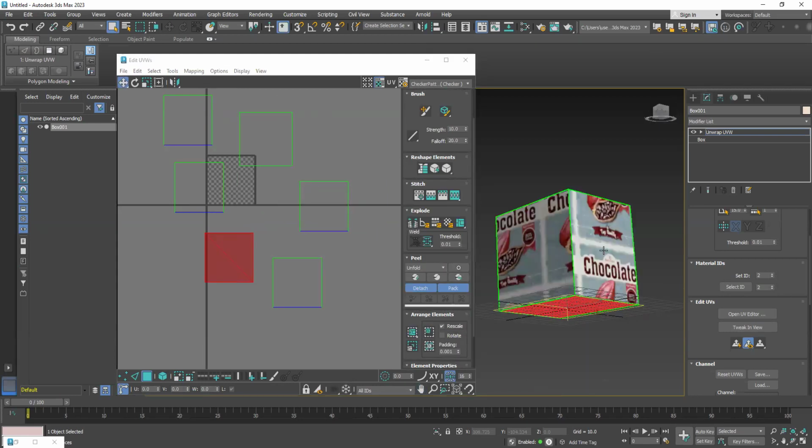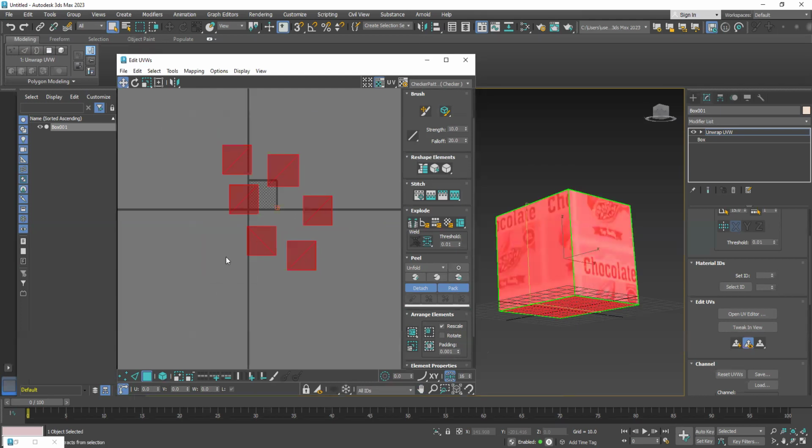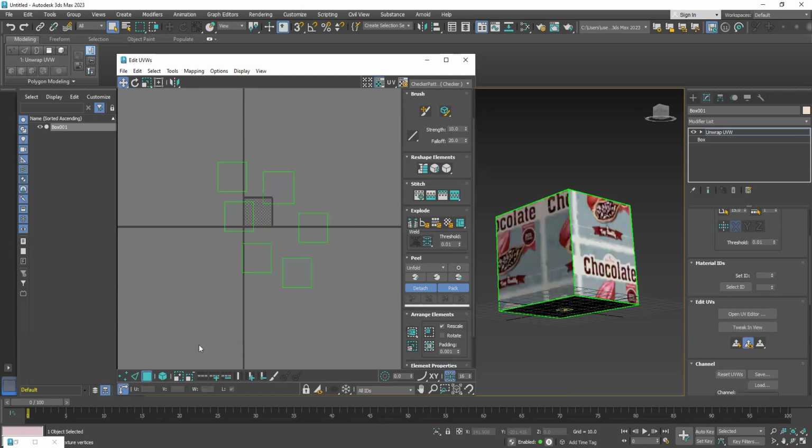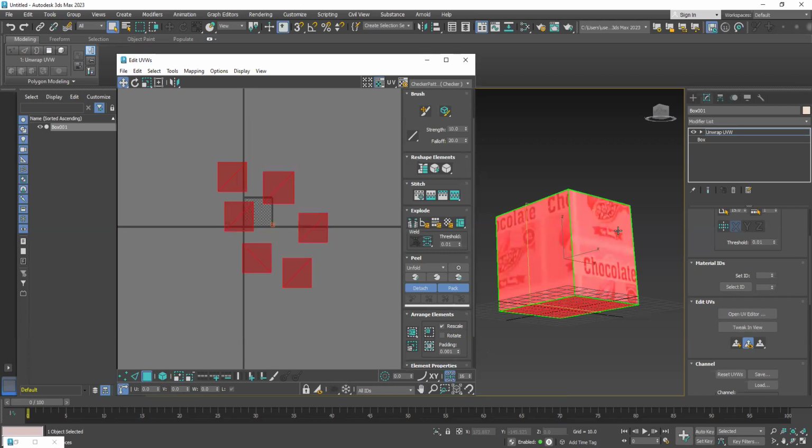See, each and every box has 6 faces: 1, 2, 3, 4, 5, 6 — top, bottom, left, right, front, back. Select everything. You can see this drop-down over here on top. Two things you need to know: one is the move, rotate, and scale tools. Down here, it's vertex, edge, and then face. For now, move, rotate, scale, vertex, edge, face. We are in face mode, so we are selecting the faces.